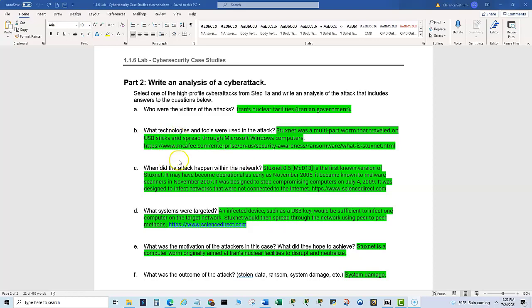Now, what I want to point out that's important: highlight the areas where you get the information. Remember, these are places where you will consistently go. So make sure you highlight these places within your articles. This is important when you do research. One, you want to give credit to the places where you got the information. And two, you want to make sure that you can always go back to that particular article.